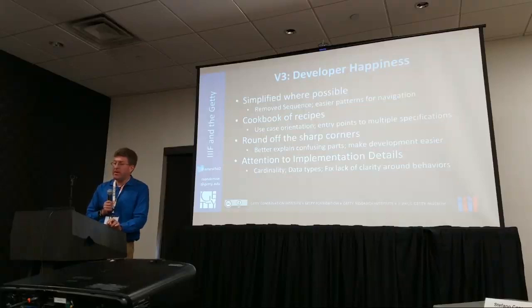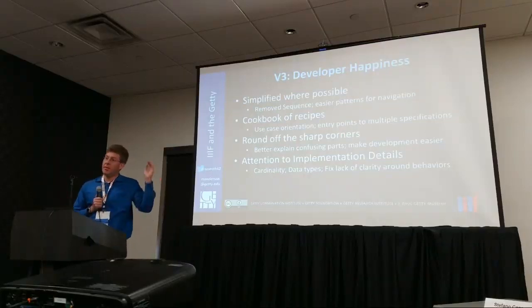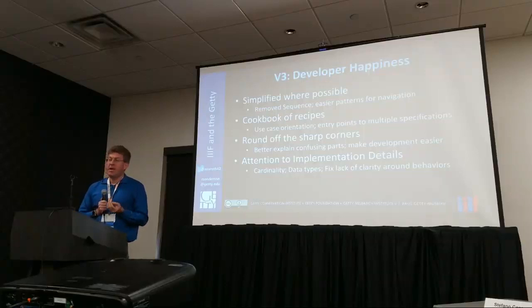We've also focused on having cookbooks of recipes. So instead of coming with, here's the spec, okay, you have to understand it and figure out what to do, instead you come with a use case and you find the appropriate recipe of how to fulfill that use case using the specifications. We've tried to round off the sharp corners by better explaining the confusing parts and looking at how the development practices have happened, and then trying to make those practices easier to do.